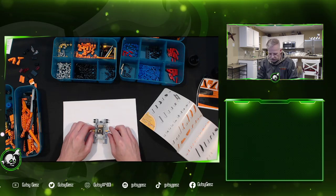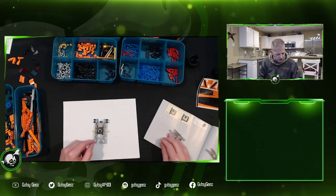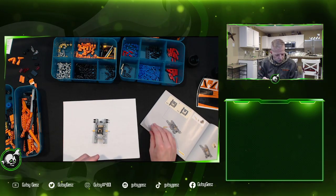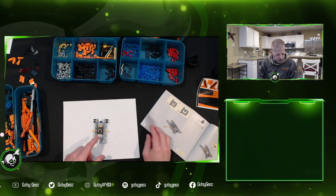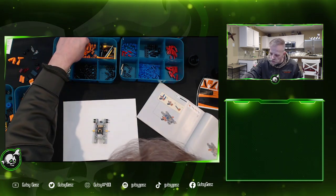So we got that in there. And now I'm sure there's going to be some pieces that clamp off on the side. So we got part 3 done. I've got that done. Yep.